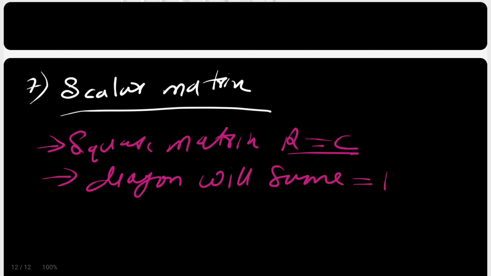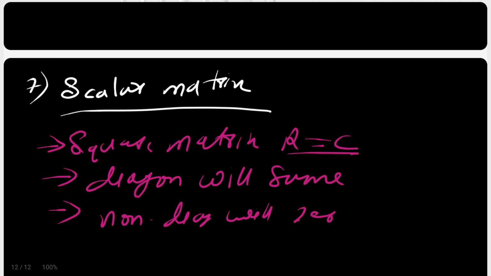If, for example, 1 is given, then it has to be 1, 1 only. If it is 2, then 2, 2 only. If it is -3, then it has to be -3 only. So the diagonal has to be the same. Okay, the next is that non-diagonals will be 0. The non-diagonals will be 0. Okay, now 0 means zero. Okay, right. So actually we have to always remember this.